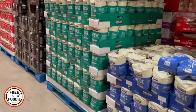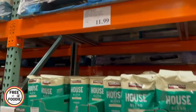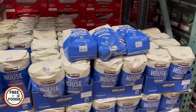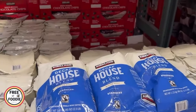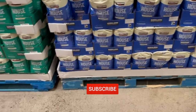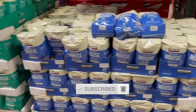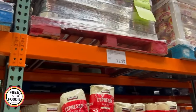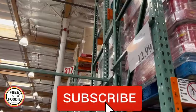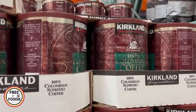Number two: coffee. The coffee aisle at Costco has so many options — K-cups and the Kirkland brand including decaf and breakfast blend. Their regular price is $12.99 for a huge pack. You can grind it fresh with your own grinder, or they can grind it in the front of the store. Their espresso dark roast beans are actually cheaper at $11.99, and ground coffee is $12.99 for a huge tin. Their calming coffee is really really good.